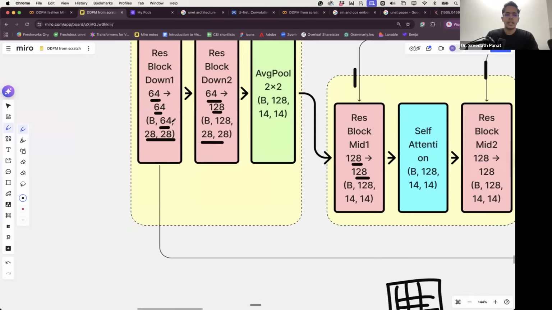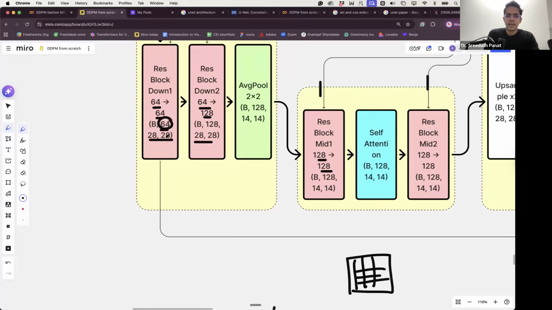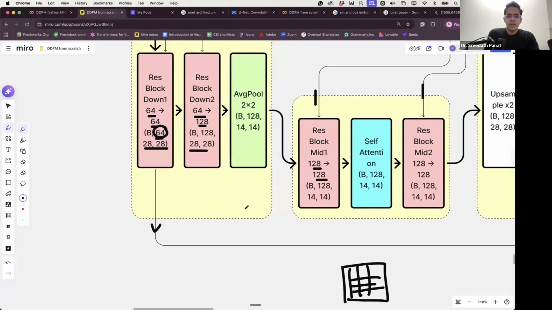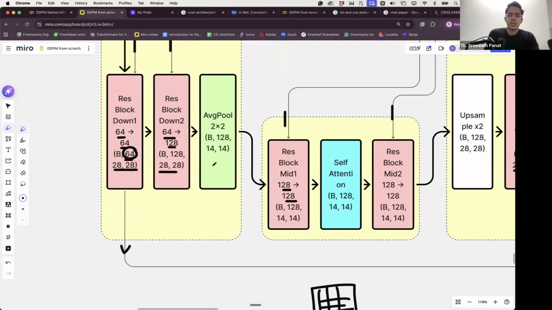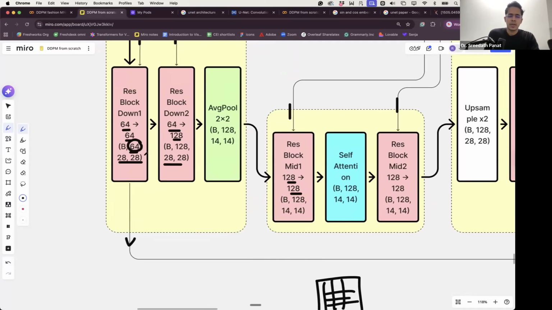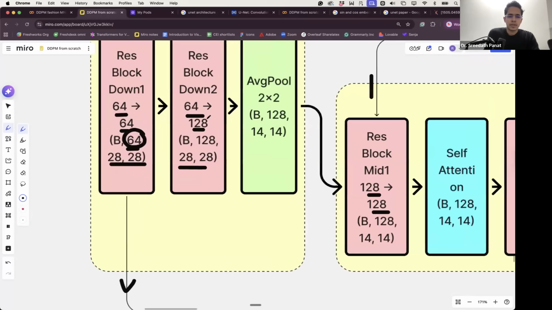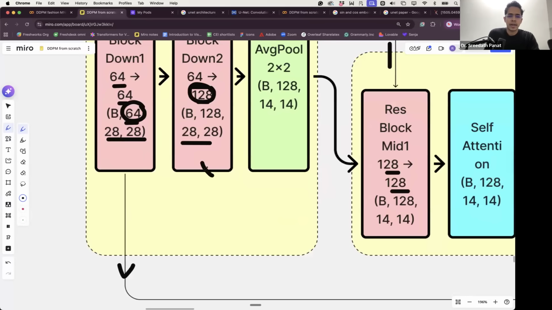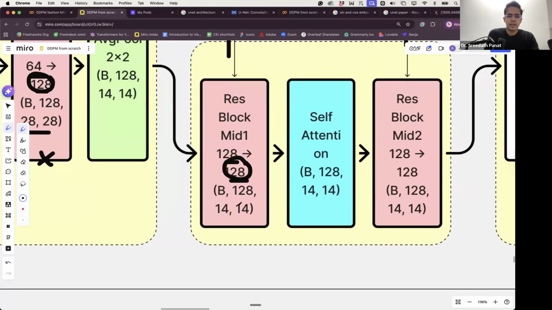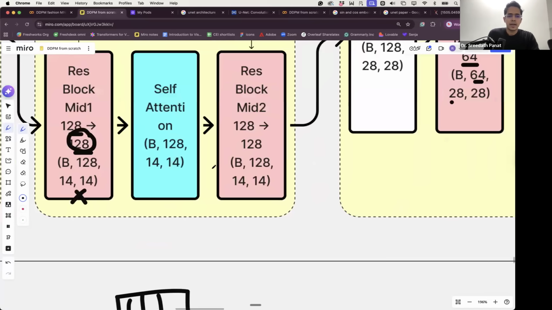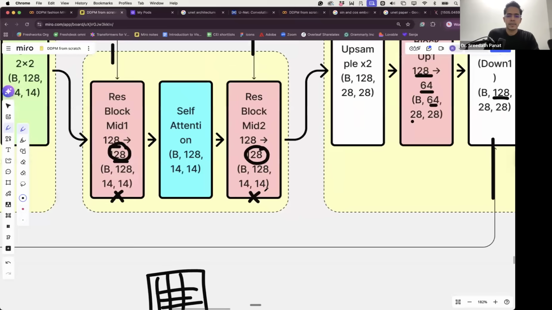So here, what is happening is the channel dimension is 64. So there are skip connections in UNet, just like ResNet, and the concatenation is done along which dimension? Along the channel dimension. And concatenation is not done for those res blocks whose output is not 64. So if output is not 64, so here output is 128, there is no concatenation. Here output is 128, there is no concatenation. Here output is 128, there is no concatenation.